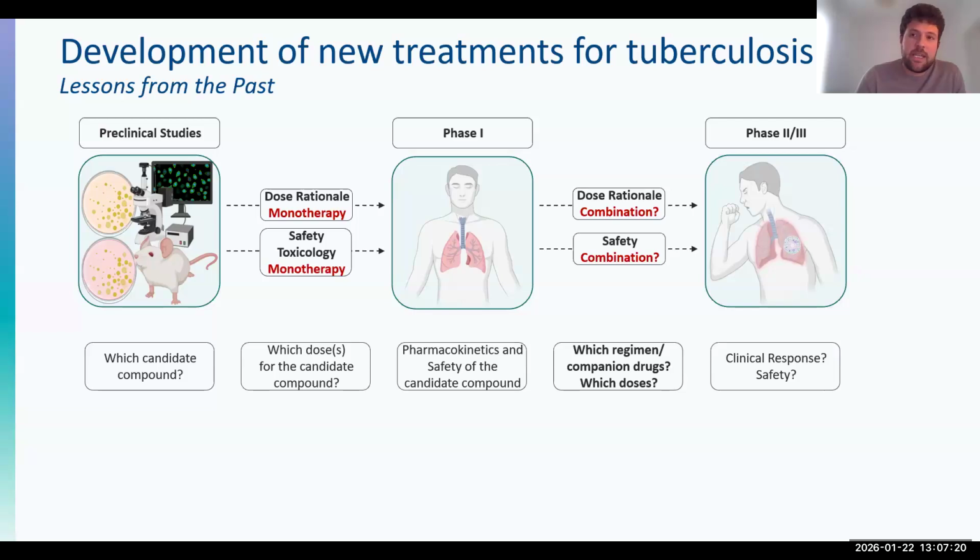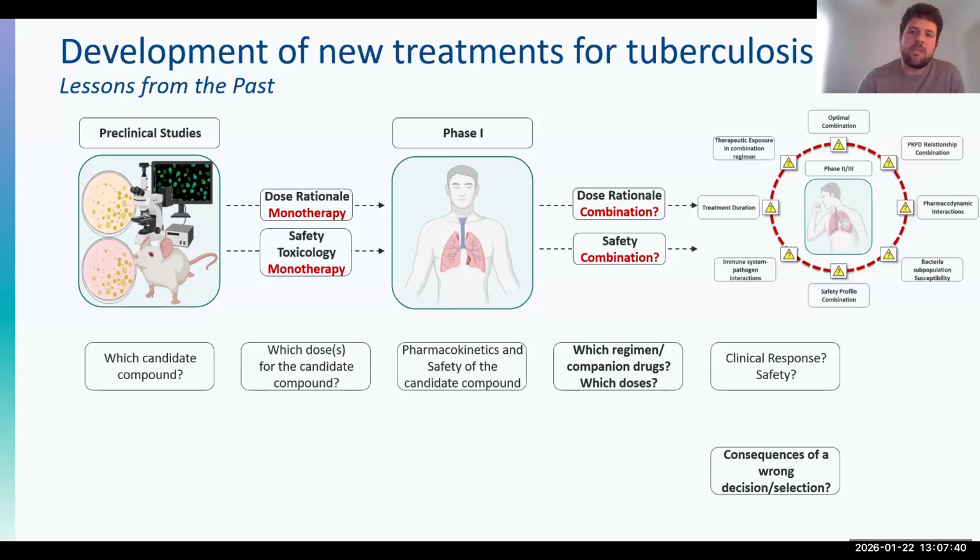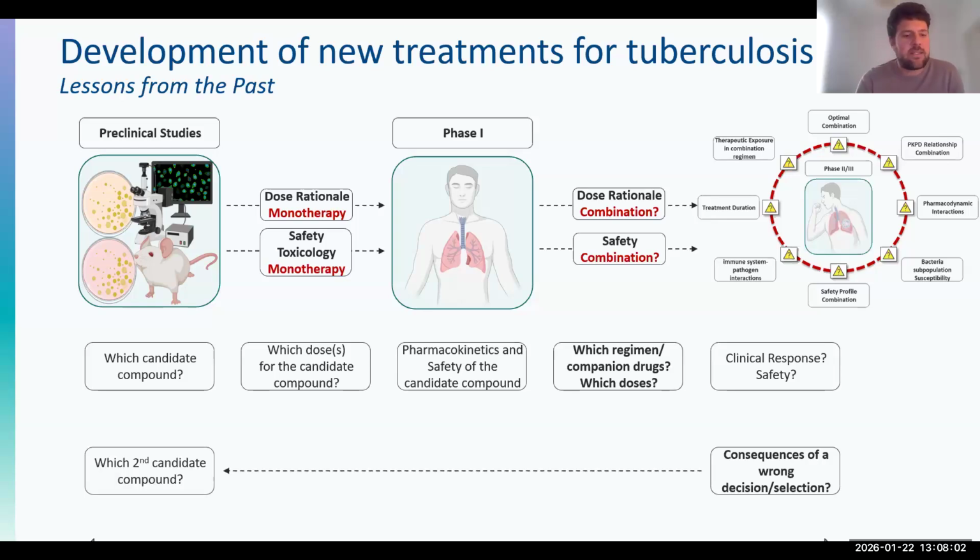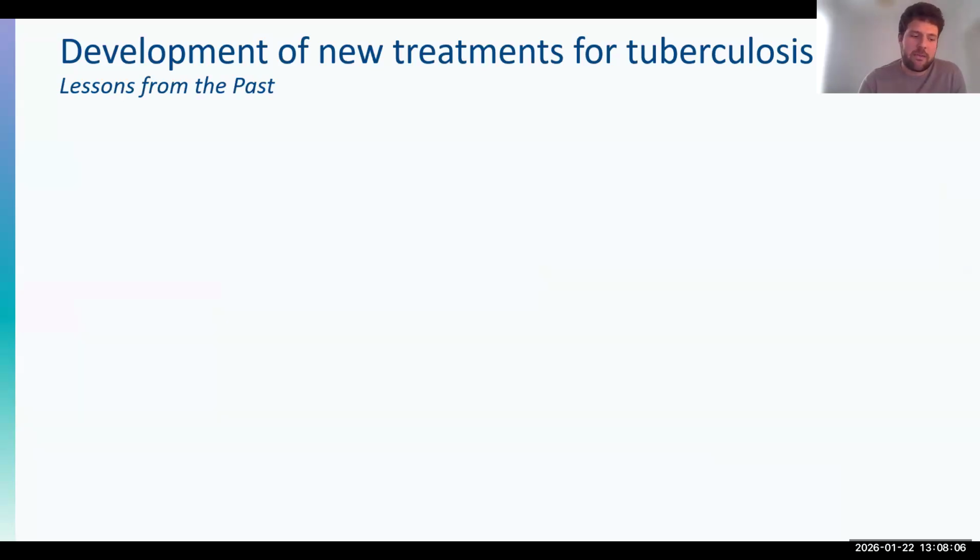And this approach has resulted in, I would say, a significant and sometimes even economically or ethically unacceptable number of failures. And the main reason, I think, lies in the limited understanding that we have around what? The selected combination itself. Because when we get to the efficacy study, the problem is that sometimes we don't know which is really the optimal combination that should be tested, the PK/PD relationship, the pharmacodynamic interaction, their safety profile, which is the optimal treatment duration, or from a PK/PD perspective, which is the correct and optimal therapeutic exposure regime. So clearly we have historically advanced in a kind of trial and error learning perspective.